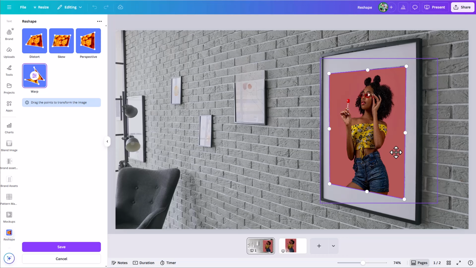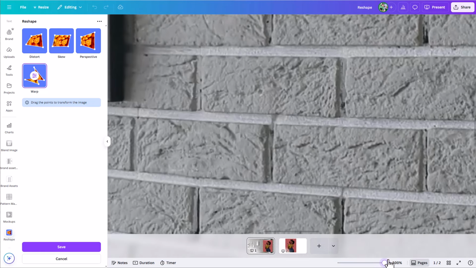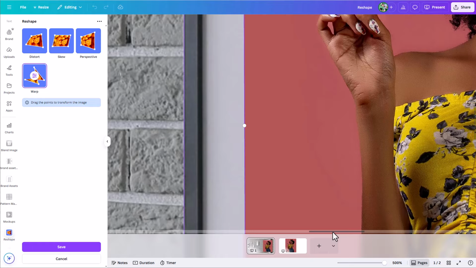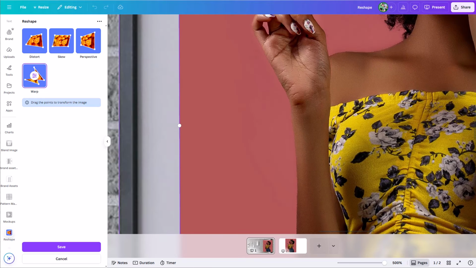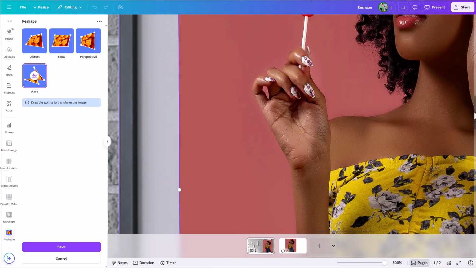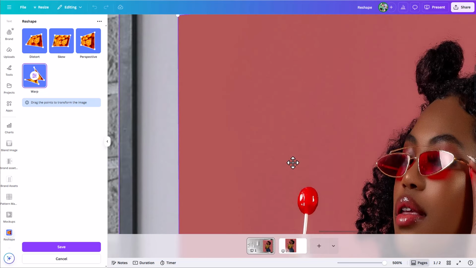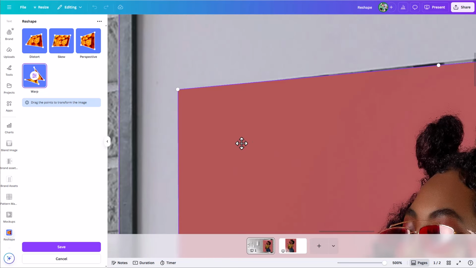So my next trick is once you grab the four corners and put them roughly where you want, then I recommend that you go down here, you grab this zoom slider and you zoom in as far as you can. Now I can't see my photo currently, but I can use this little box here, this little scroll bar to scroll over. And then if I need to scroll up, there's another scroll bar here. Or if you're someone that has a mouse with that sort of scroll wheel, you can use the scroll wheel on your mouse. And this just lets me get in that fully zoomed in view, so 500%. Is as far as Canva lets you zoom in.